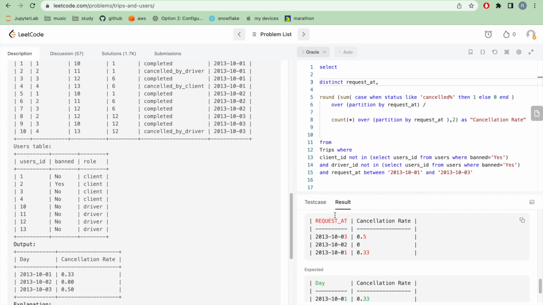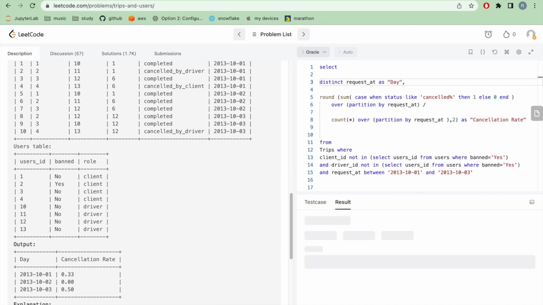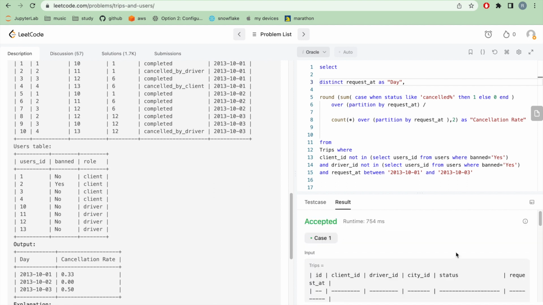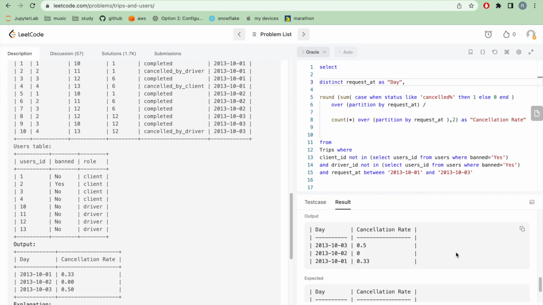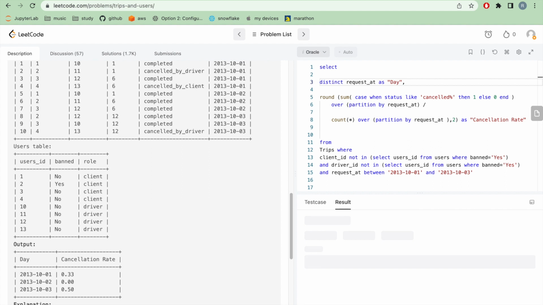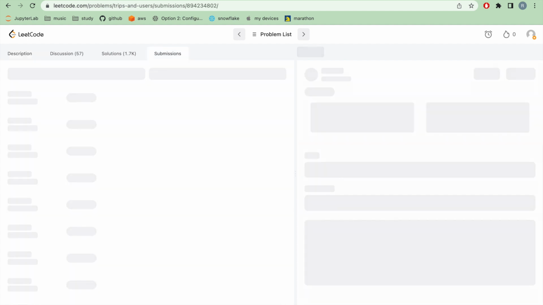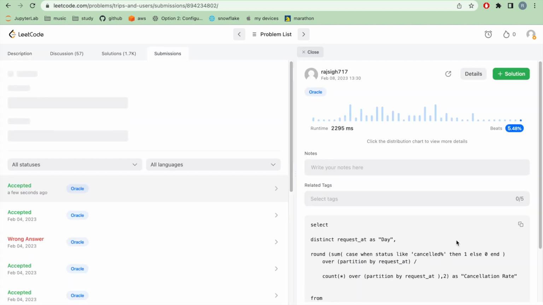Okay, so the column name is not matching. We can call the request at as day and then run again. Now our solution is accepted and we are getting the same result as the expectation, and we can submit the answer. So nice, our answer is accepted, and I think it's running across all the other use cases.